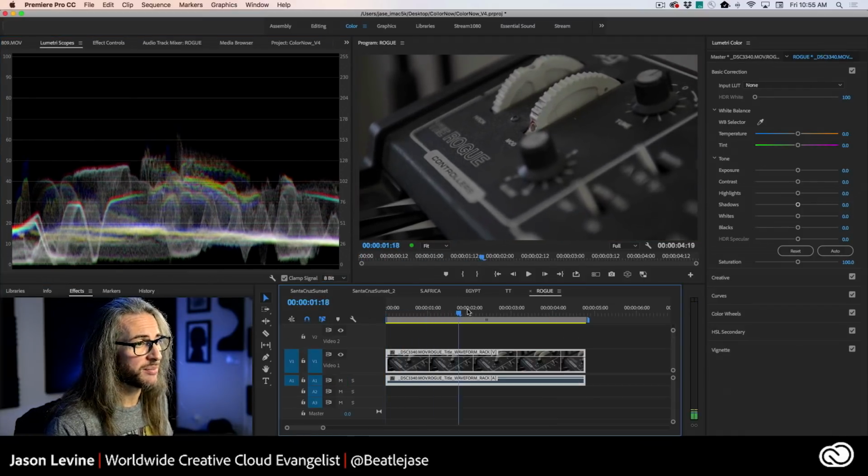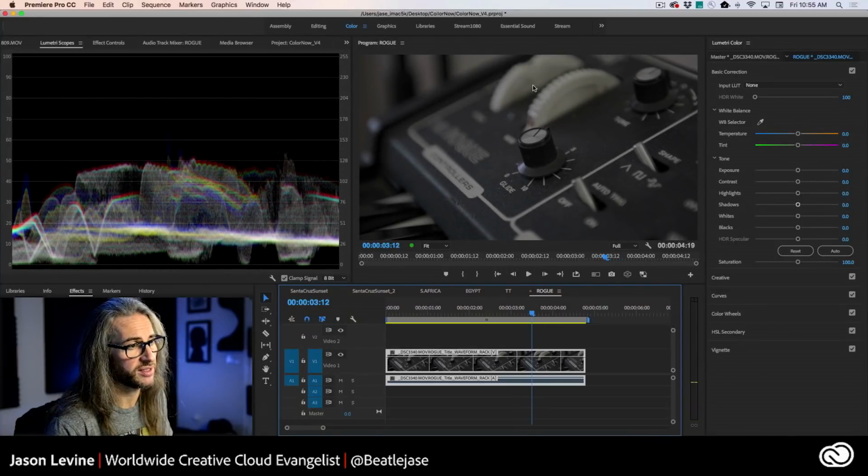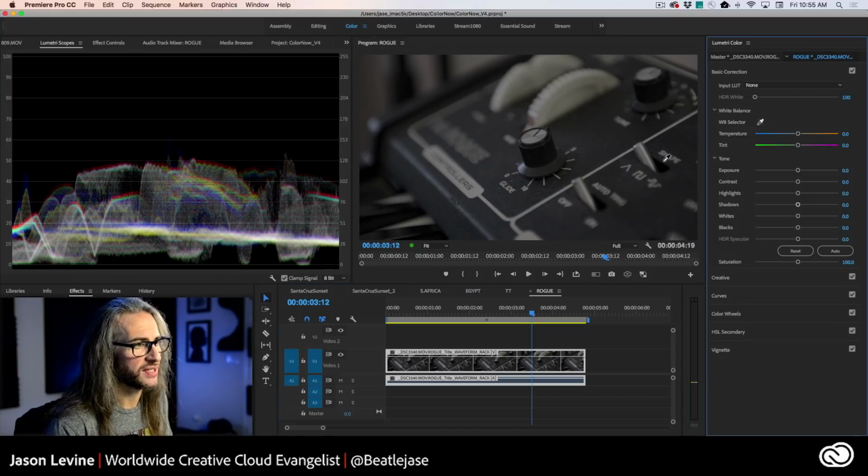So this is another example. Again, this is a shot with the 24-70 on the Nikon D800. This is a Moog Rogue 1981 synthesizer. Here again, we could do a white balance adjust. So I could re-white balance this shot. Looks like it was perfect as it is. We can start adjusting contrast and things.